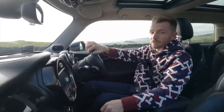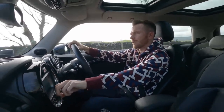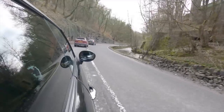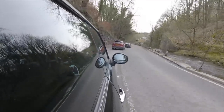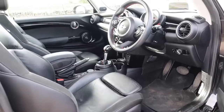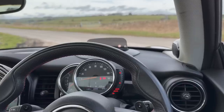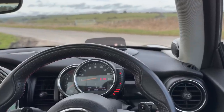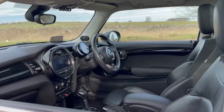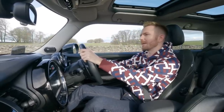This model is fitted with a Harman Kardon stereo, which is excellent — the quality is up there, nice and bassy, a good system. If you're thinking about buying one of these, I'd urge you to go for a high-spec model with a Chili Pack — it makes it a much nicer proposition. Take this model for example: I've got a full leather interior with heated seats, head-up display, sat nav, DAB, Harman Kardon stereo, and a panoramic roof. It's as well equipped as any luxury car I've been in — an upmarket car parcelled in a small package.